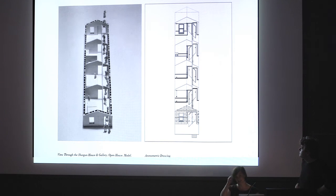Originally, there was a competition in Lexington, Kentucky, where we were asked to rethink the interior of a shotgun house, which is a typical southern house type, where 4 or 5 rooms are built in enfilade, in a kind of plan where there are no hallways, so you literally walk from the living room through the bedroom into the kitchen to the back space. And the prompt was to design this interior for an artist who sometimes has an open house and shows off the interior as a kind of gallery space, and sometimes is simply living inside with his family.